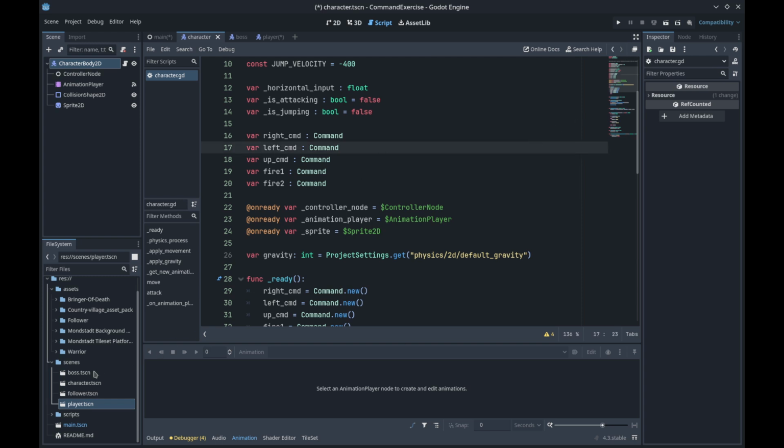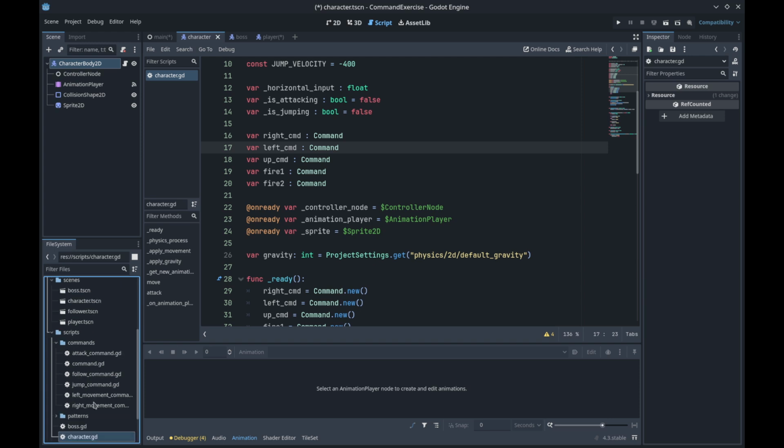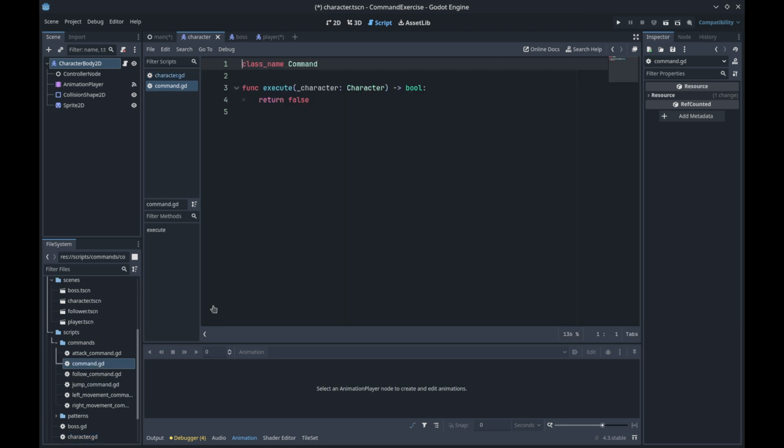So in terms of what the commands are, now you're not going to be getting everything. So commands are going to be within the script. So if we go over here to scripts, you're going to see the character script that we're currently on, and there should be a subfolder that will have the commands as well. I'm not going to click on most of these because there is code that is valuable for your assignment, so I don't want to do that, but I'm going to go to the command.gd. So the command.gd is going to be the base class that you'll be extending from for most of the assignment. There are some things that might change up, but however, you will have some sort of class that you will be extending from, such as the command.